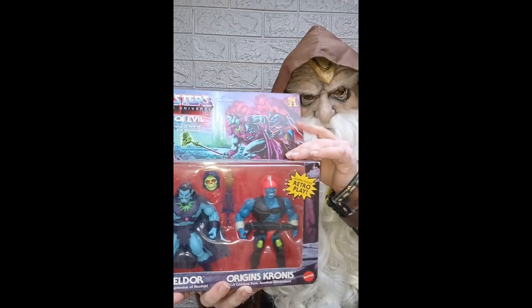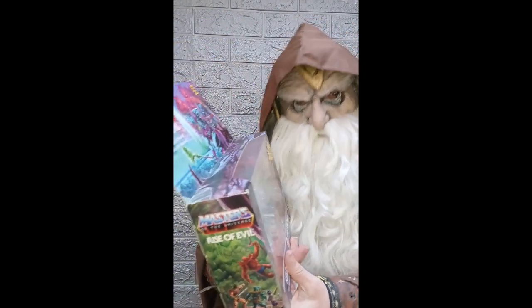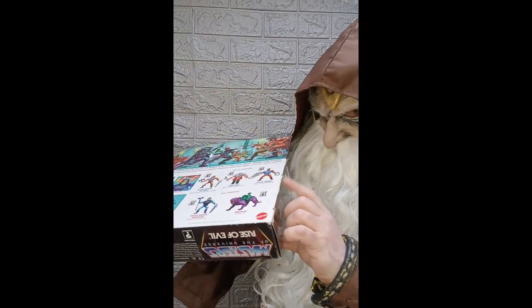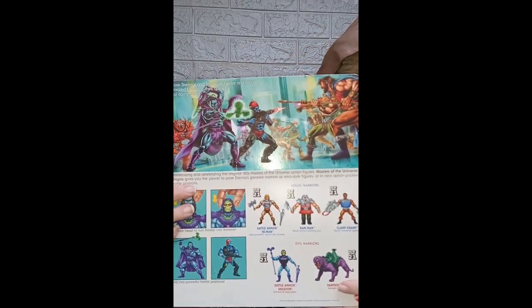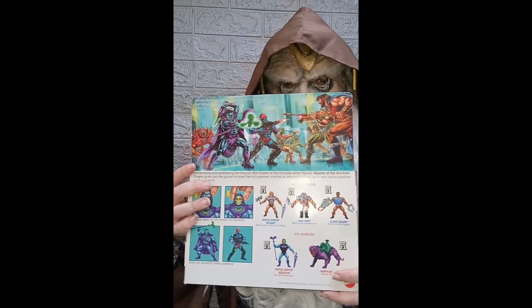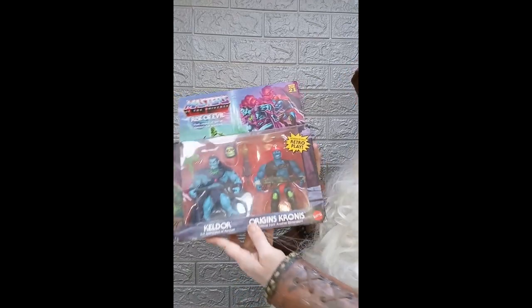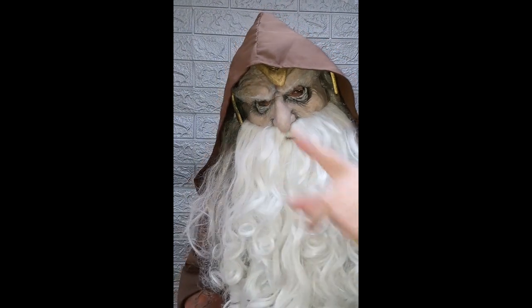Yes, the old package there looks a bit worse for wear. Another 10 years or so, you'd think it was a vintage package. Yes, a bit tatty up here. But I see the tape's still intact though. Nice and minty fresh by the looks of it. There's a bit of the old artwork there. Really good art on these packagings. So yes, there's the naughty boys. We'll put them in time out for the time being, and see what we have in this last box here.